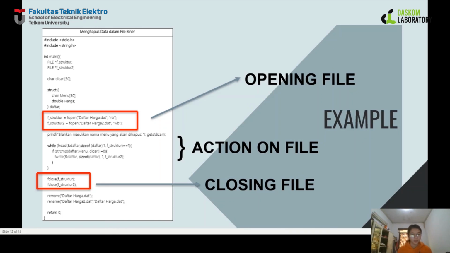We see here in the red box in the source code, the user is opening the file, and then the user takes action on the file, and when there is fopen, there is also fclose to terminate. All the actions are done. So closing file also means we are done changing whatever we change on the file.